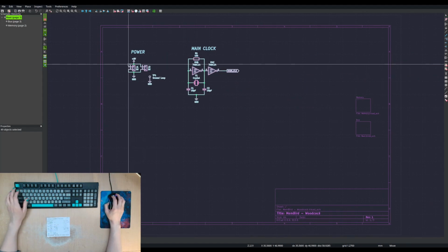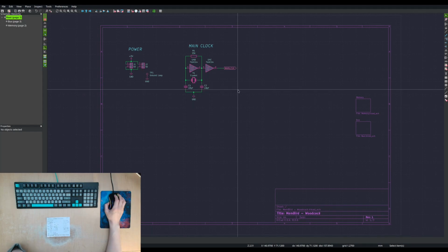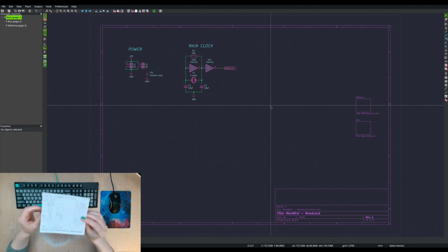We can grab some power stuff and a clock. I probably will need an oscillator at some point. It might be possible to get away with not using a clock. The main thing would be for driving the DTAC signal.